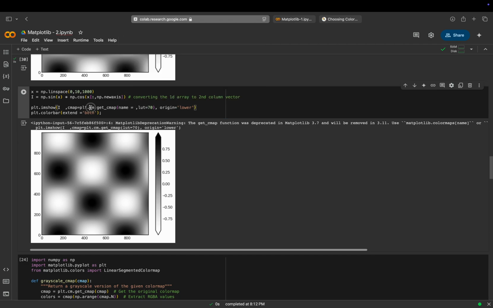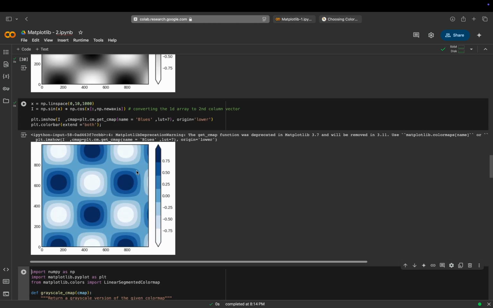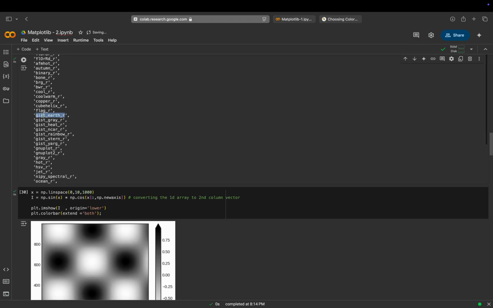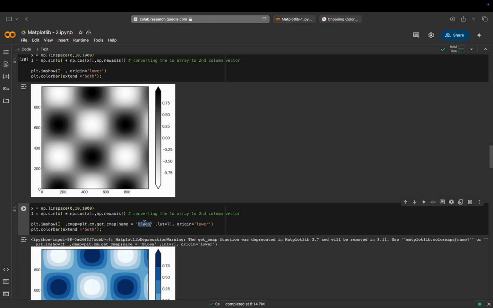See, the get_cmap function only takes two parameters. So if you put the name directly, it's not a big issue. You can paste the name, press Shift+Enter. You got the blues, right? And I'll change it to 7. You'll get more clarity, right? So you can change the color. You can change it with all the styles we have. If your first is Earth R or anything, you can just copy paste.